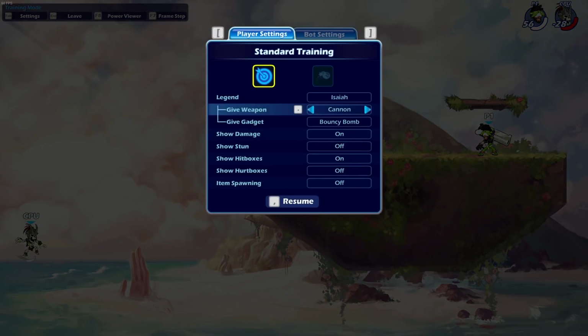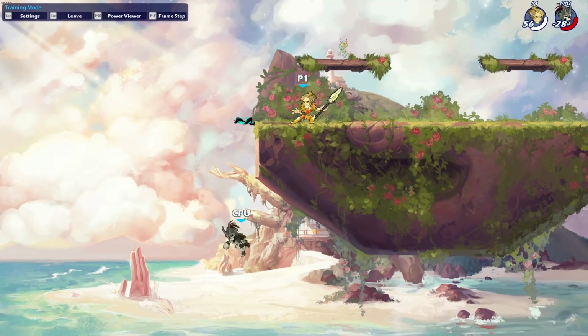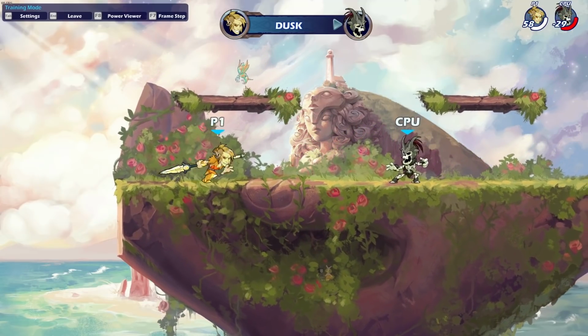For Spear. Now, this is one of my favorite characters in the game. And unfortunately, I've got to put him in the weakest Spear signature in the game. And that's Dusk. Dusk on his Spear downsig, I think, is the weakest Spear sig in the game. For a few reasons. Number one.